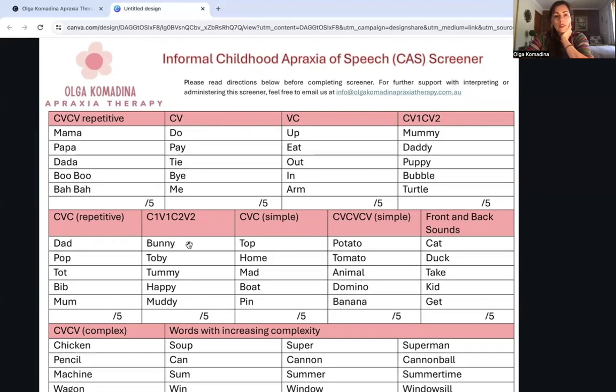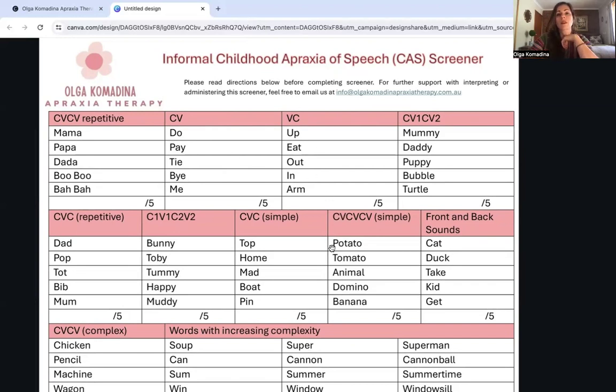Okay, so we've discussed the CV words. Now, they're not the only types of words we're going to be looking at or targeting. Let's think about what else. So they've got the CV words, and the VC words can also be incorporated alongside any of these other types of words. So we're going to check how they're going when there's just a vowel and a consonant, and there's nothing that they need to add onto the end. So checking how they're doing with those, again, just early developing sounds.